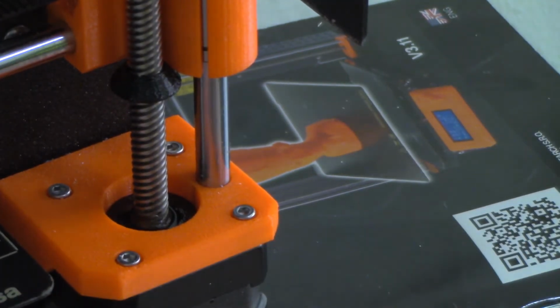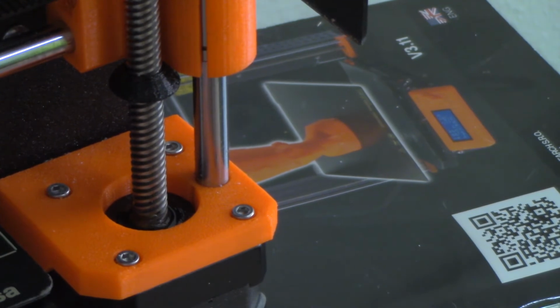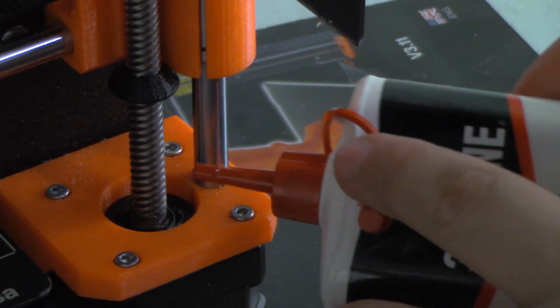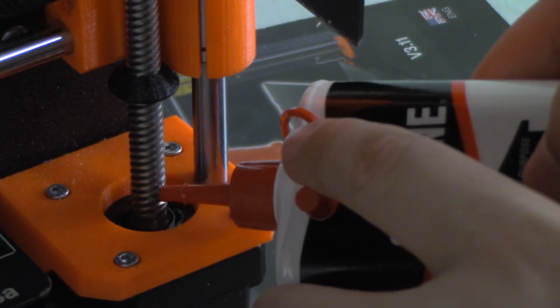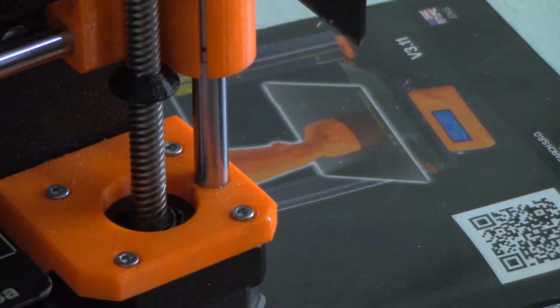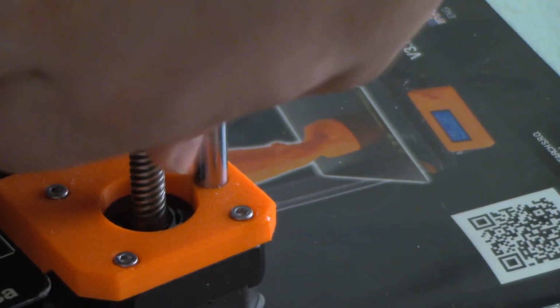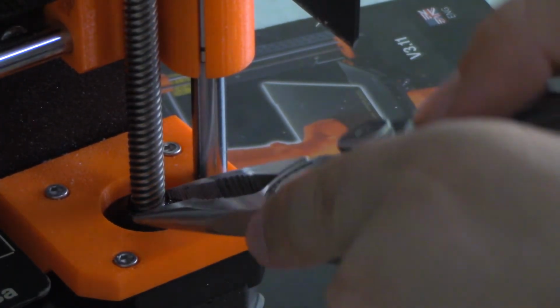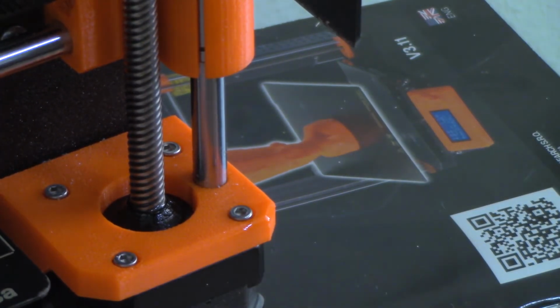Now, down in this area is where you want to get some of your oil. Just make sure that your stepper motors are nice and lubricated. There we go. Don't want them getting gummed up on you. And then you're going to twist this back down. And then you want to lock it into place. There you go. Same thing on the other side. Repeat the process.